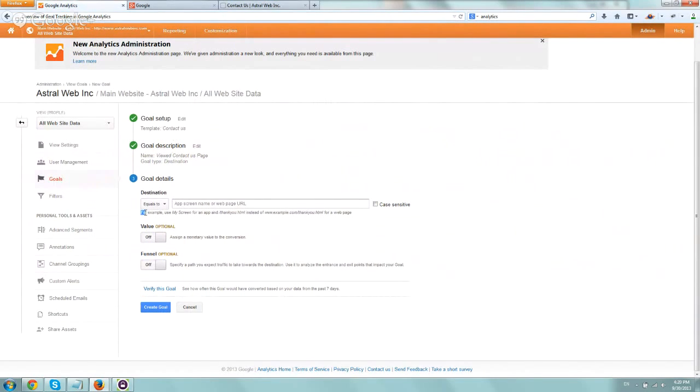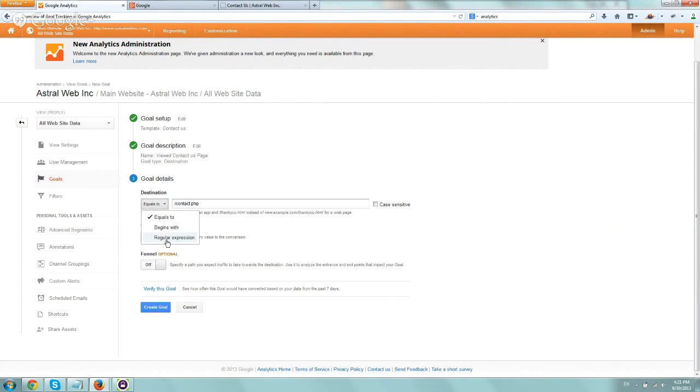So if you see here, it even tells you an example. So again, you have these options: equals to, begins with, and regular expression. Equals to, in our case, is exactly if someone lands on slash contact.php. Begins with means, maybe if you have product pages that all have a similar brand name in them, you can say anytime someone lands on a Casio related page, or let's say I'm selling Casio watches, like Casio dash G-Shock or Casio dash watch bands, it'll trigger it. So you can trigger multiple pages, kind of like a group, based on the URL.